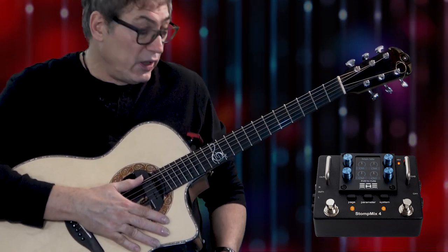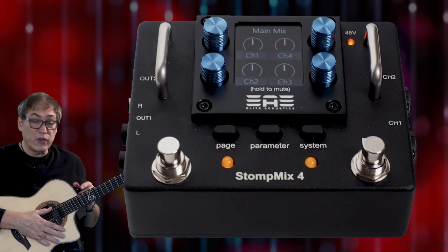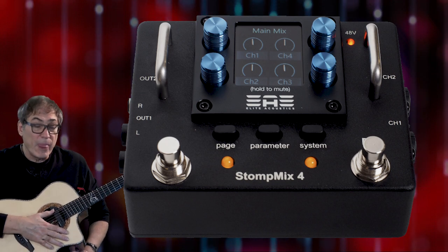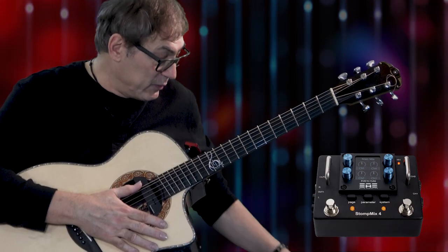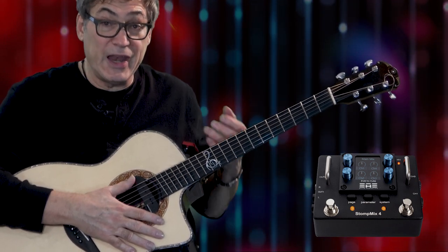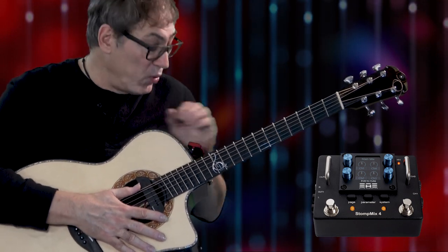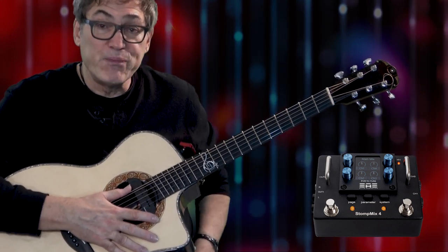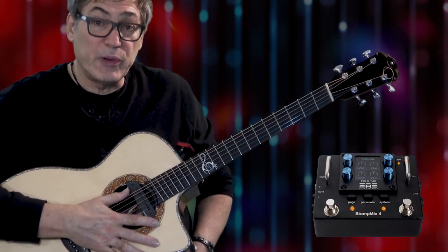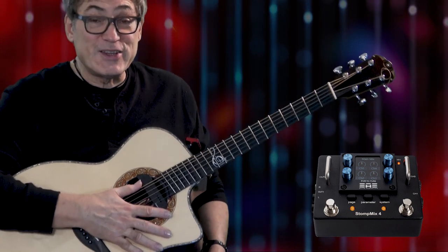It's 32-bit digital with a variety of effects including shimmer, gate, and compressor — a ton of features packed into a tiny little box. I've worked with a lot of different mixers and preamps, and saw a lot of great ones at the NAMM show, but they don't seem to be able to do what this little guy can do for the price of $299 and in such a small format. We're going to dive in and I'll show you why I think this is a game changer for acoustic guitar players with multi-source pickup systems.